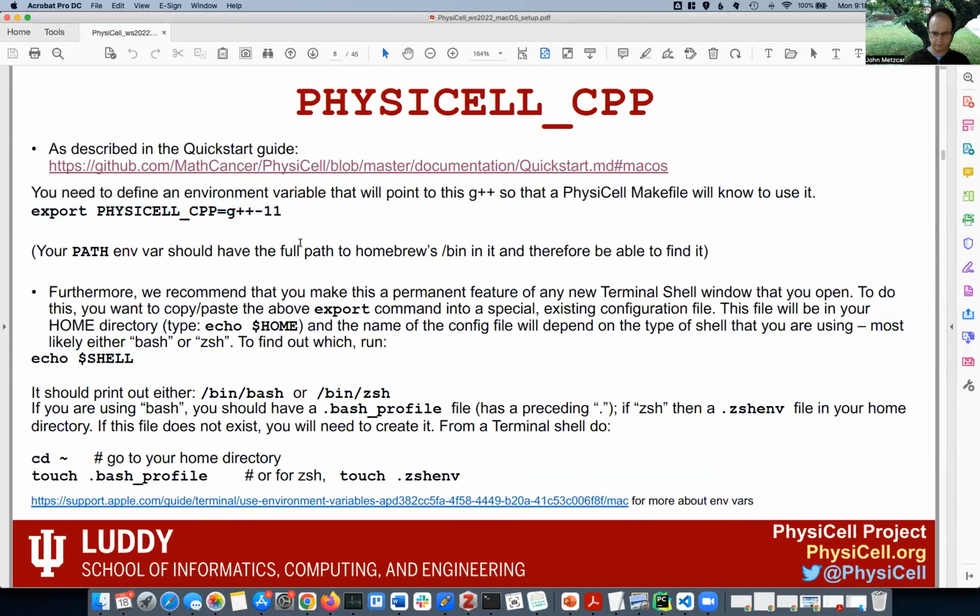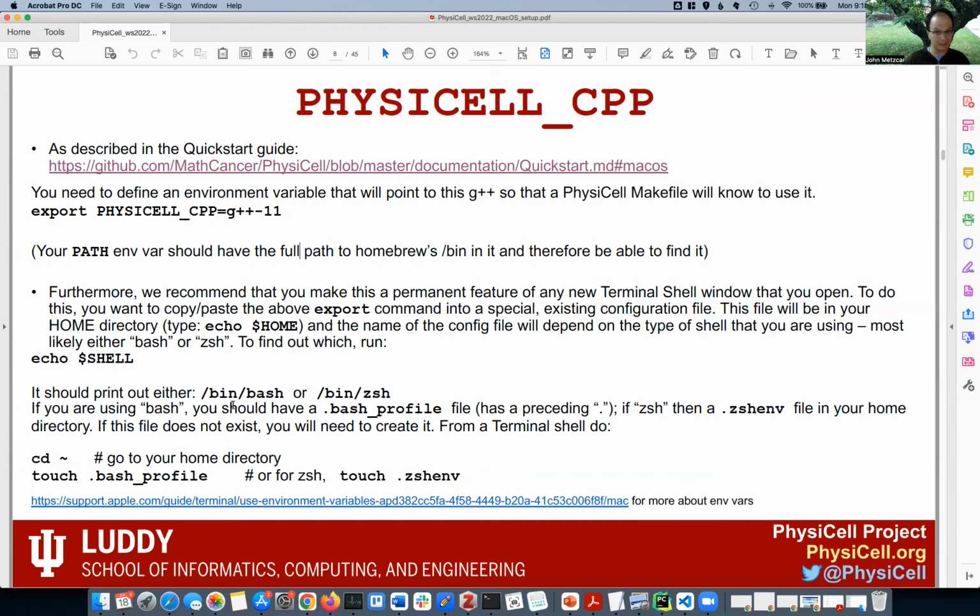install guide. And that being said, what that will actually do is create a variable in memory in your terminal session, and once this terminal session ends, that variable will go away. So what you really want to do is make it so that every time a terminal session opens, this variable gets created and set to this value. So then what we'll do next is the install guide goes through how to do that.